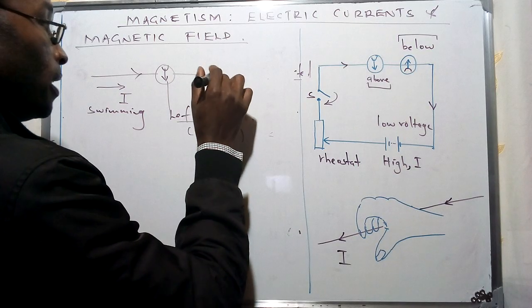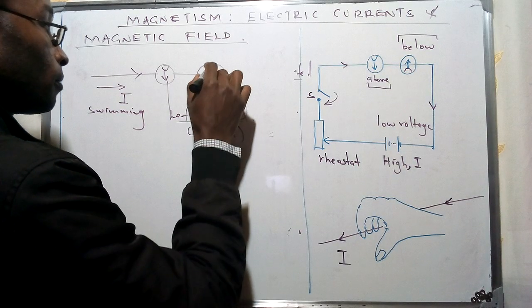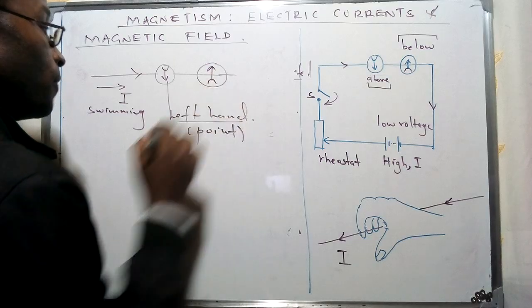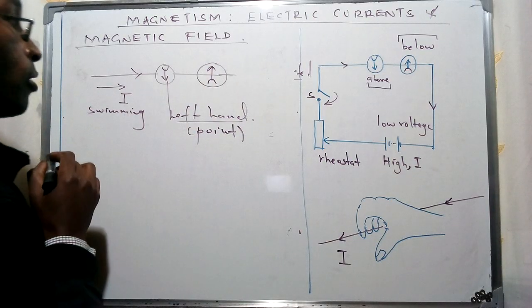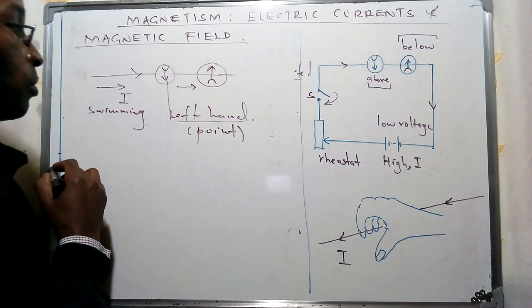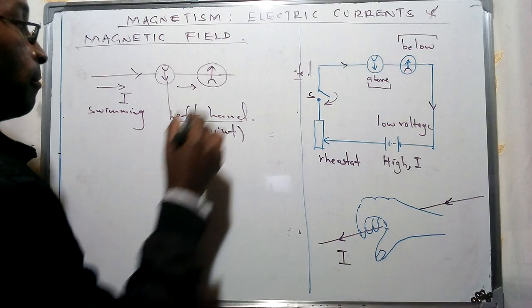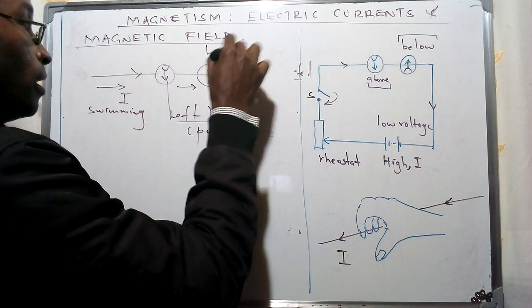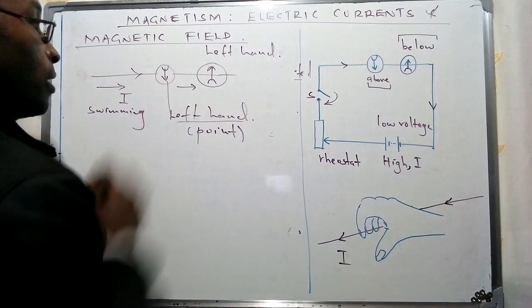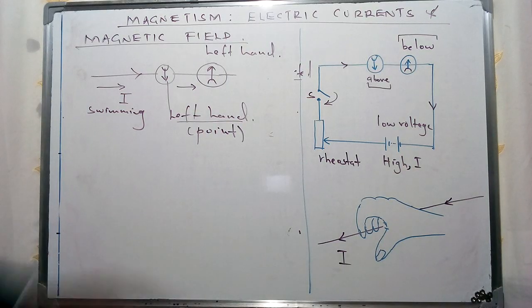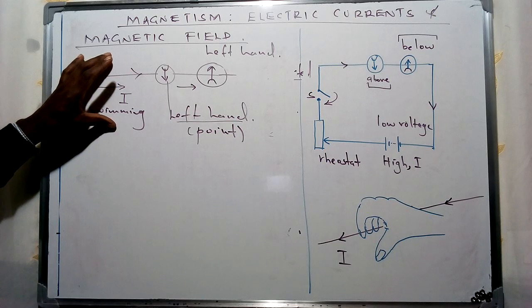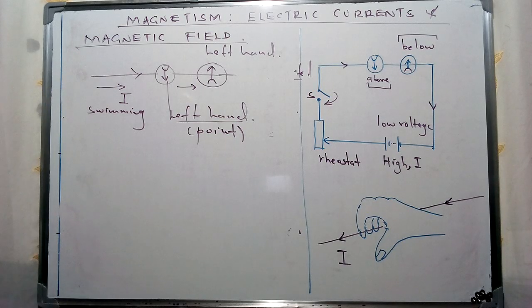But if this compass is placed below this current carrying conductor, and the person is swimming in the direction of this current still, we're going to see that the person's left hand is going to be facing this specific direction, which is going to be the north pole of this plotting compass. In essence, Ampere's swimming rule is going to give us a clue on how we can identify the direction of this current.